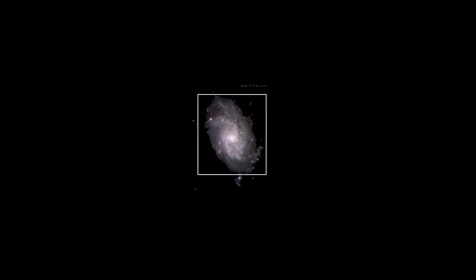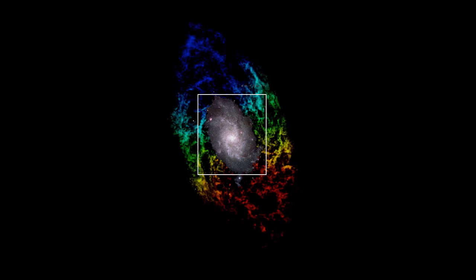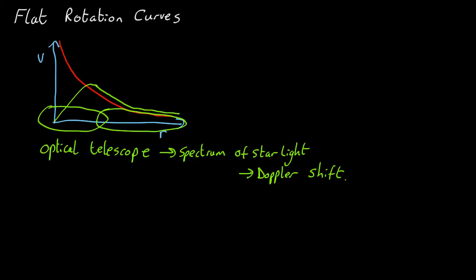Using a radio telescope like this, you can see that a galaxy like M33, which appears quite small in this image, at visible light, that's where the stars are, is actually surrounded by a much larger cloud of gas, which you can pick up using the 21 centimeter emission from hydrogen gas. And you can use the Doppler effect measurements of this gas to measure rotation far out beyond where the stars are. And what do we see?